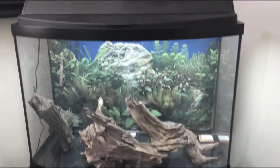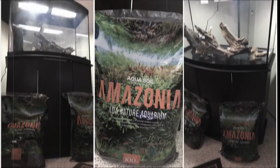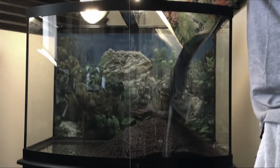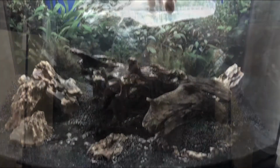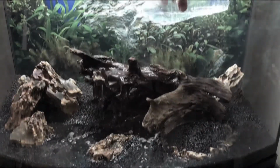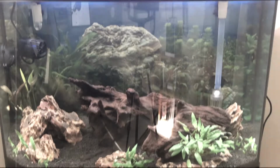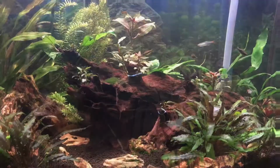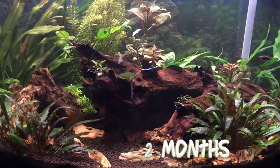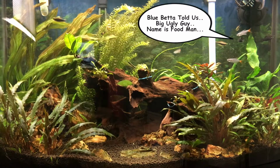Folks, to start this video, I'm going back in time about 5 months to November 24th, 2017. When I first set up this tank, I did spend some money on the substrate, going with ADA's Amazonia Aqua Soil. I was curious about this substrate because I have never really had great substrate. I've used Eco Complete, I've used Seachem Fluorite, not that they're bad, but I really wanted to spend the money and see how the plants responded to this substrate. Here is the initial planting phase once I was done on November 24th, and here is where we were 3.5 months after the initial planting phase. You can see the plant growth starting, and here is where we are after 5 months.